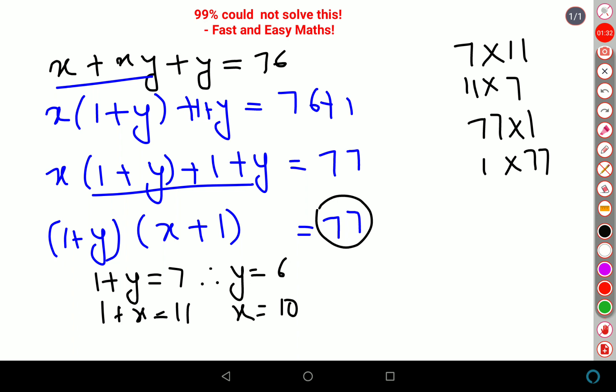So this is 10 × 6 which gets you 60, and plus you have y which is 6. So when you add all of this you get the answer as 76, so I can say that this value is absolutely correct.